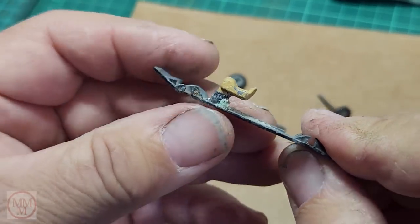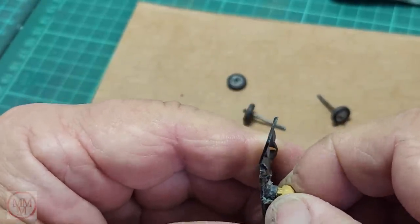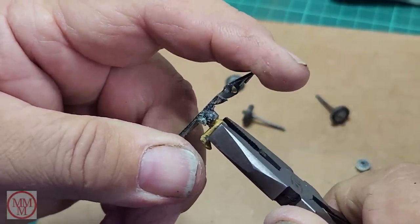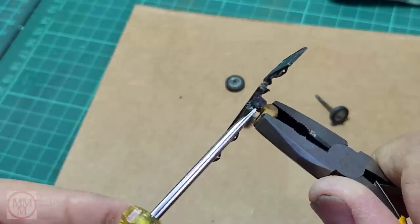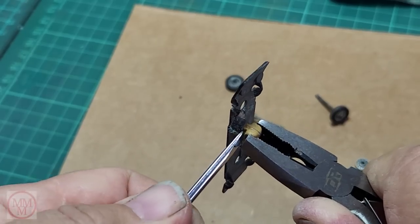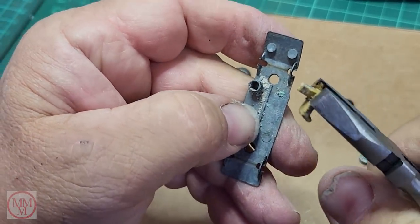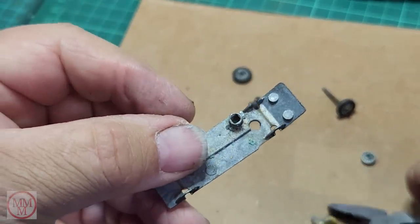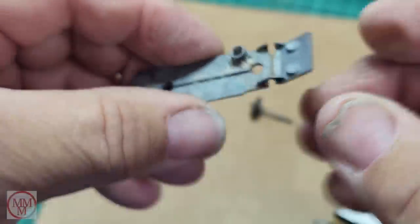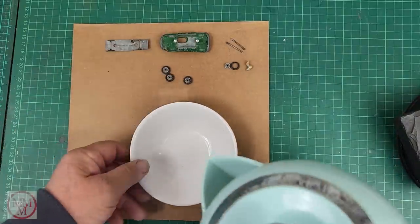Now, looking at this, what's left of the man, it's just the top half of his torso and his arms and the steering wheel, no head. I'm trying to get it out, and I don't know how it's attached. I imagine it was just force fitted in there, hammered in place maybe in the factory, and it's extremely tight to get out, and I was on the point of giving up, and then boom, it came out, and you can see how it's attached. It's a Mark 1 square peg in a square hole sort of setup. Probably got a bit of a taper on it too to make it grip. Anyway, that's out, and moving on.